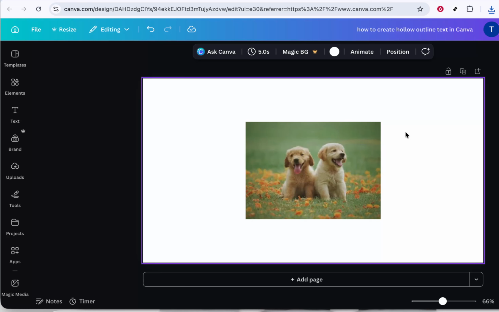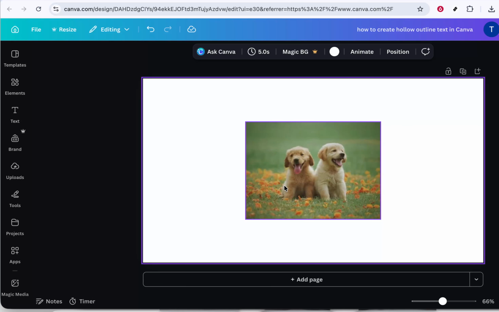First, make sure you're already inside your Canva design with the image you want to flip. This could be a photo you've uploaded, an image from Canva's library, or any graphic element on your page. Once you're in your design, start by clicking directly on the image you want to adjust. You'll know it's selected when you see a box or outline appear around it, with little handles or circles on the corners and sides. If you have several items close together, zoom in a bit and make sure you're clicking the exact image you want, not the background or a text box.